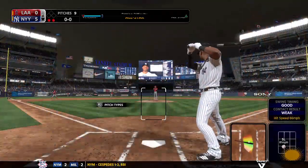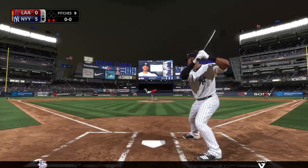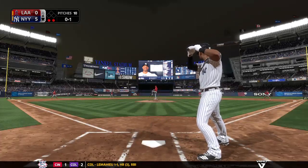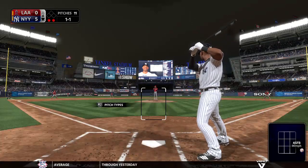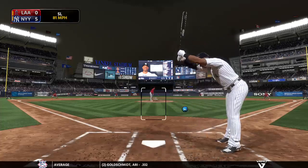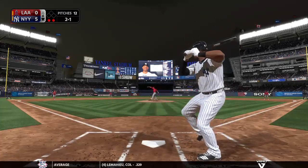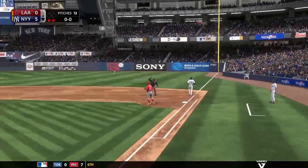Digging in to try it again, Aaron Hicks. No hits to this point. First delivery to him on the way. Dribbled to the right side. That's a foul ball. And there's ball 1. 5 runs, 7 hits, and 1 error on the Yankee line score so far. And a slider runs in on him as he has to lean out of the way. A bouncer up the middle. Throw on to first gets him, and the side is retired.